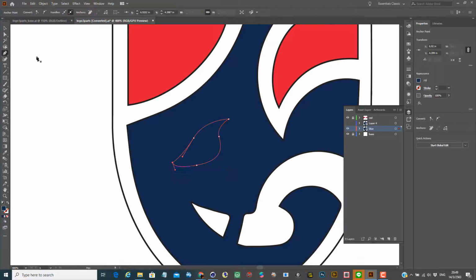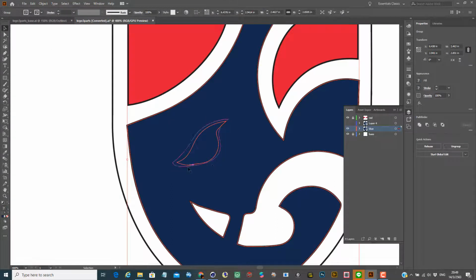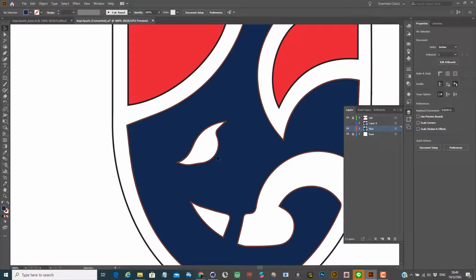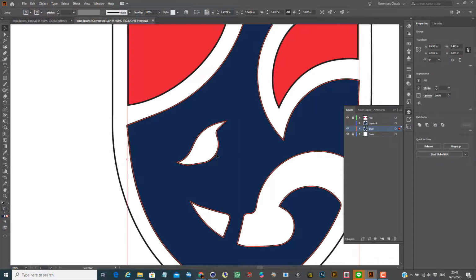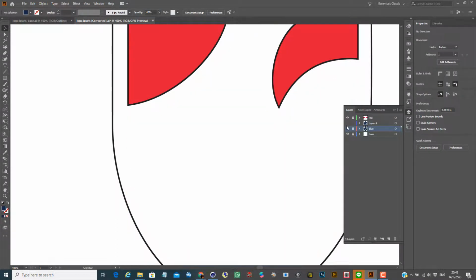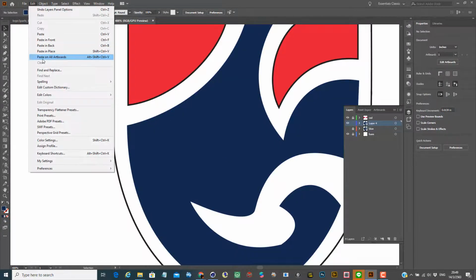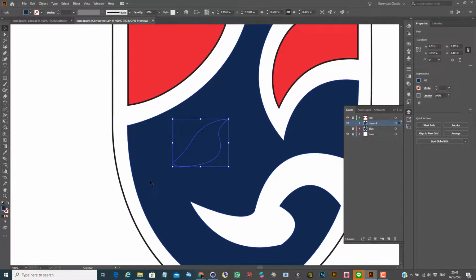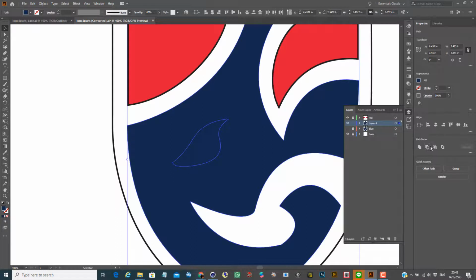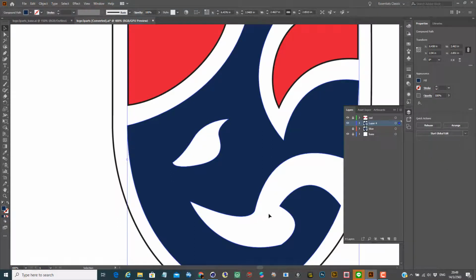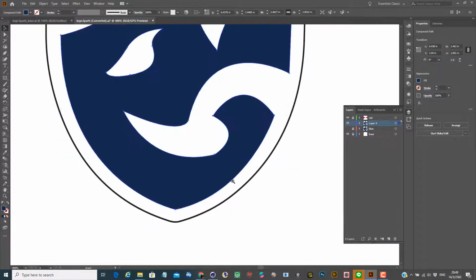Okay, now I have that shape ready. So cut that, lock it, turn it off, and go to the new layer and paste in place. I have that shape, so I select the object and subtract it. Now I have the elephant's eyes, that's good enough.